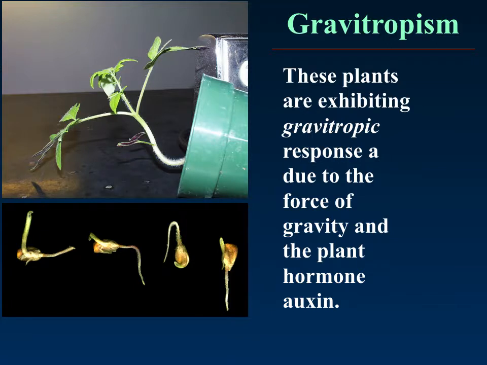Now, sometimes we'll grow those upside down tomato tower things that got popular a few years ago. You're just growing the tomato upside down and it would naturally want to turn itself right back around. So it was kind of a gimmick more than anything. But what is happening is the amount of the key hormone is more concentrated at the base of that bent stem, or less concentrated at the base of the stem, causing the cells on one side to elongate and on the other side not to elongate as quickly, hence turning the plant to the right orientation.